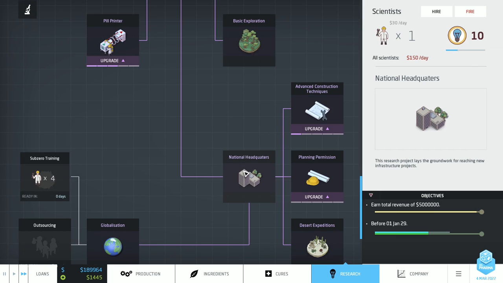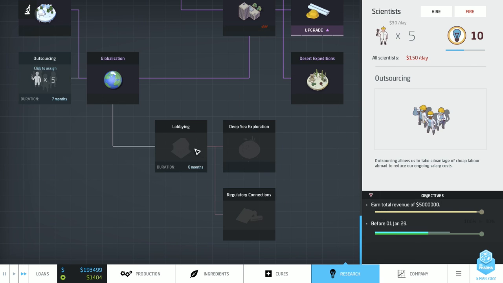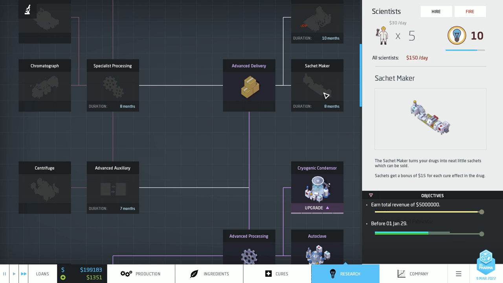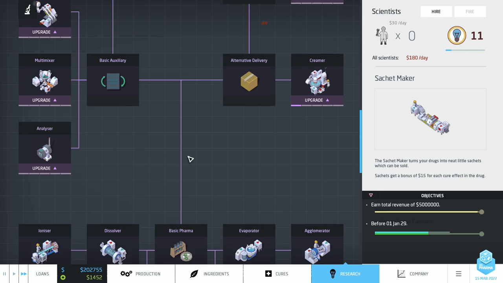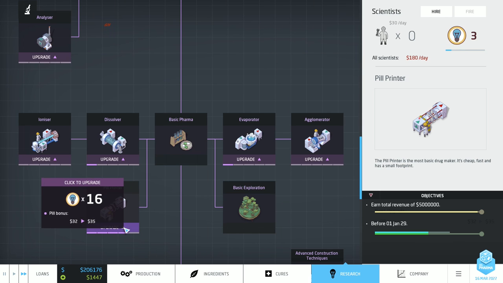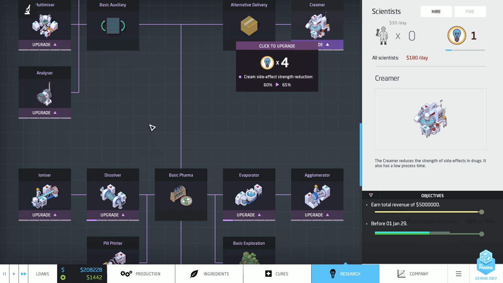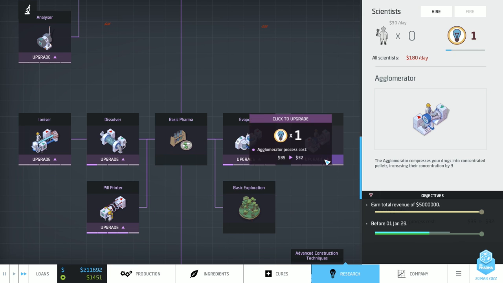Go to my research. We've got Sub-Zero. And I think we might grab... We could grab outsourcing. It'll just increase our profits slightly. Or we could go and get some amazing things like a sachet maker. I'm liking that sachet maker. I've also got 11 points there to spend. Let's grab ourselves an upgrade to the pill. Upgrade to the creamer, which reduces side effects a little bit. And 1 point left, we will make the agglomerator cheaper.